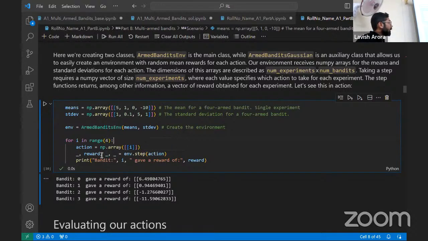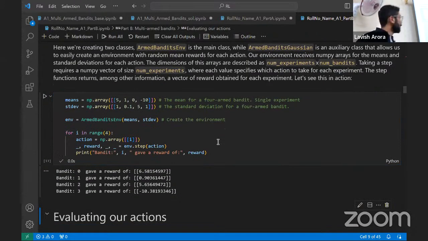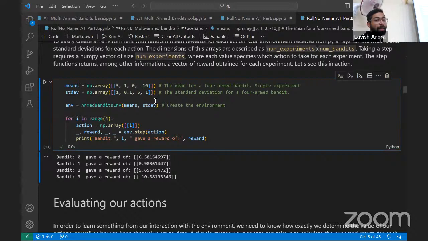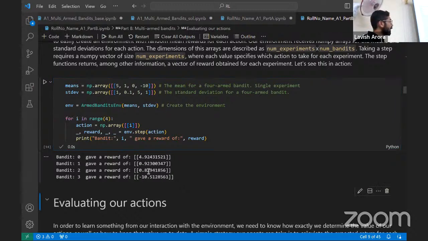So when we pick bandit 0, we got reward 6, which makes sense because its mean is higher. For others, we get lower rewards. For this one, we get a very high reward because the standard deviation is very high, so it could be anything. Let's sample again. Again, we got a high reward for this one, and for this one it's close to 0.